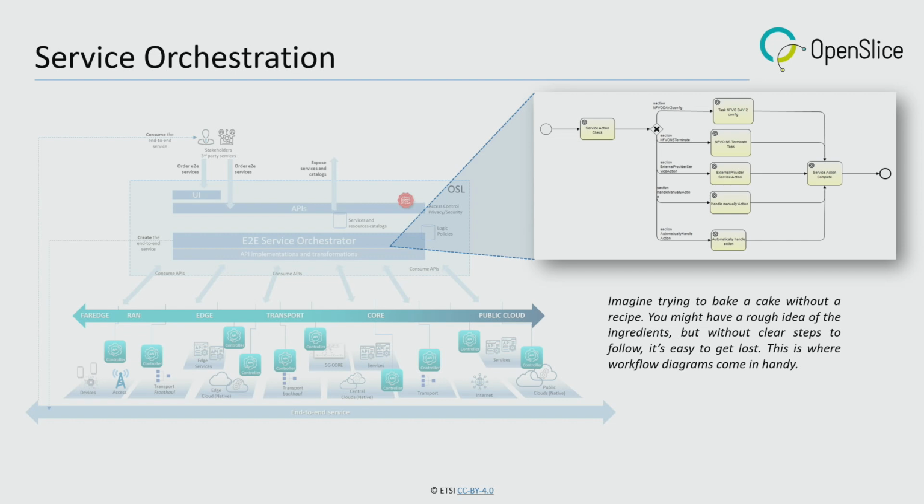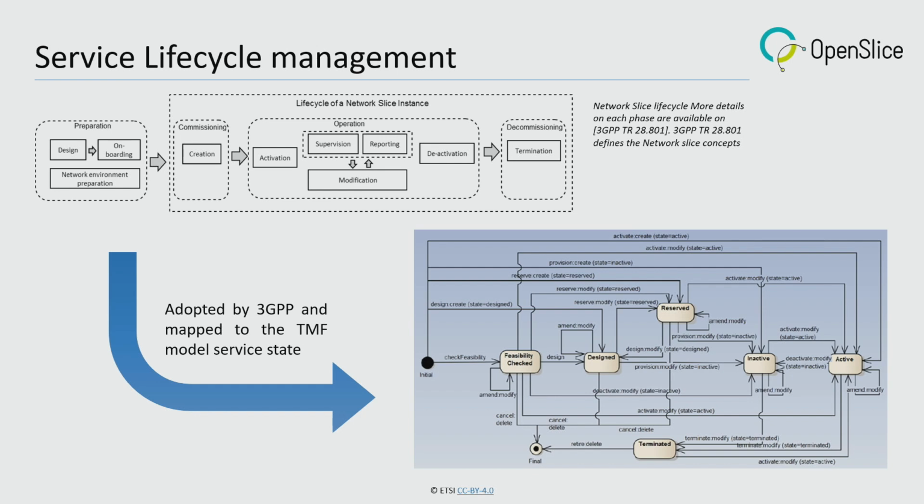So how can we move from service specification to service instances? Through service orchestration is the answer here. So a service orchestration provides the recipe on how to bake the cake, as we say. The service instance, as you may see here, tries to comply with the life cycle of the network slice imposed by 3GPP. So we have some convergence with the standard, so people will know what to expect around the services. But the services, as they are seen in 3GPP, are mapped to the TMF model state.